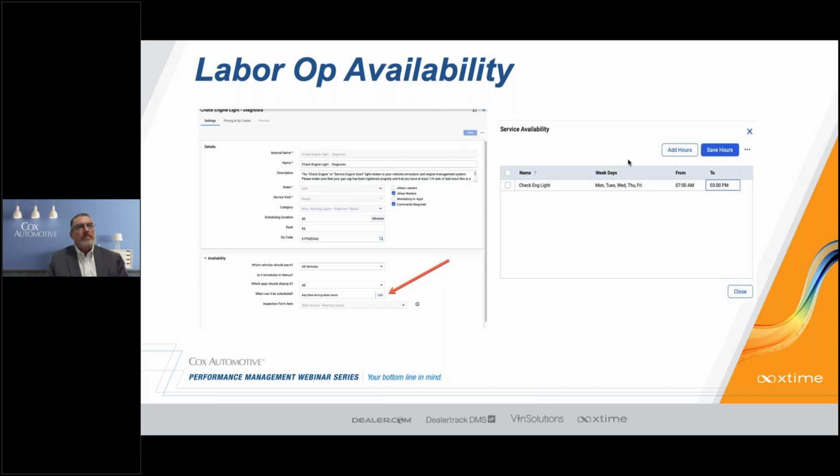this is a great way to go through and audit those services. Because I'm going to be honest with you, if somebody wants to come in at 4:30 or 5 for an oil change, I think most of us could accommodate that pretty easily. So this is a great solution to being able to open up your schedule. We've seen a lot of our larger dealer group clients around the country completely open up their schedule altogether because we now have this functionality.